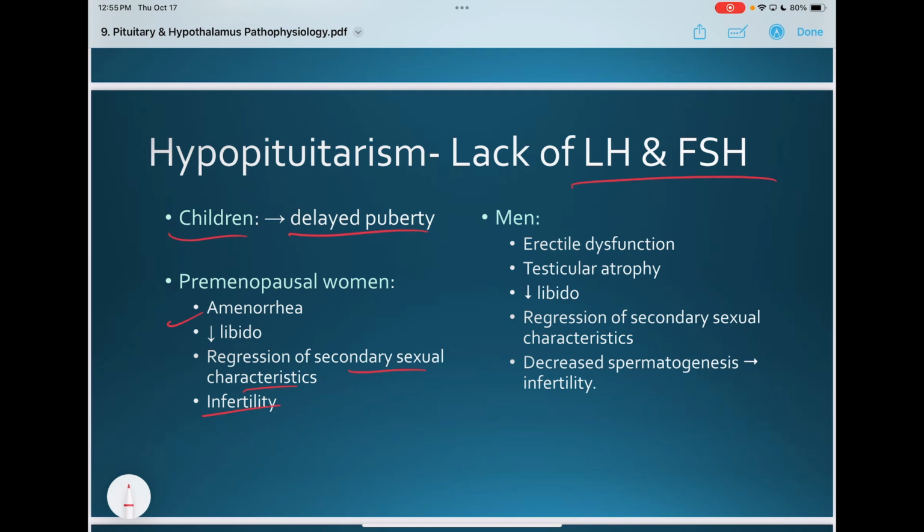In men, erectile dysfunction, testicular atrophy. Again, if you're not stimulating these glands, they're not going to grow and they'll shrivel up and go away. That's why one of the side effects for guys who use a lot of testosterone is testicular atrophy, because they don't need the testes to make testosterone anymore. They're taking it via needle. So you don't need to use your testes for that, so they shrink. And that's why men on hormones and all that stuff get testicular atrophy. And same thing, decreased spermatogenesis for the same reasons as in women. Nothing is telling the sperm to mature and grow. There's no FSH around to do that.